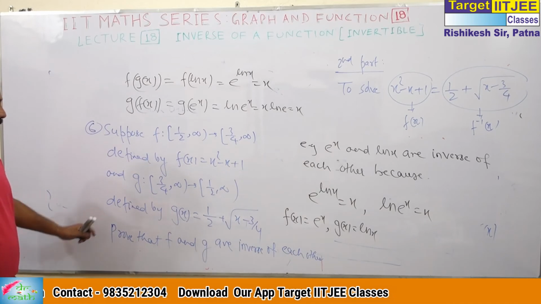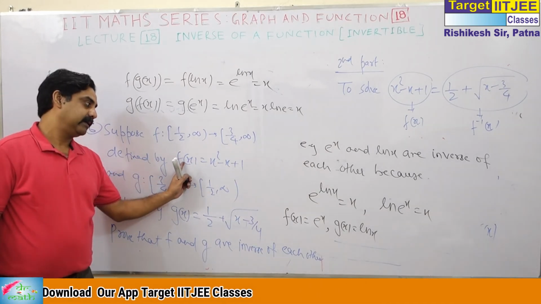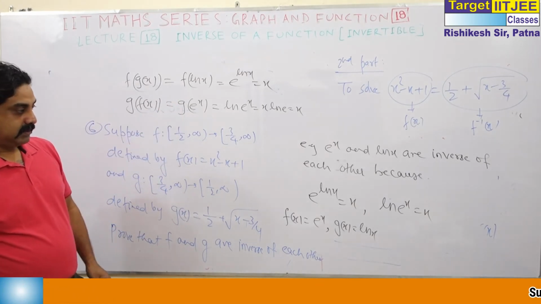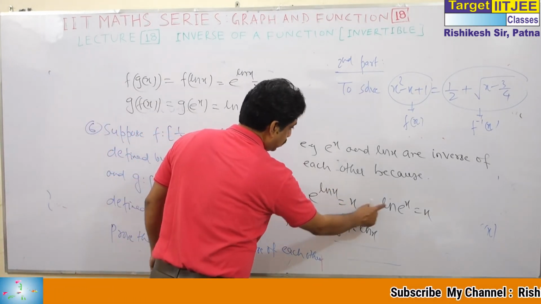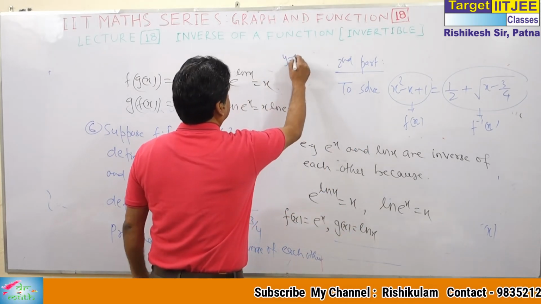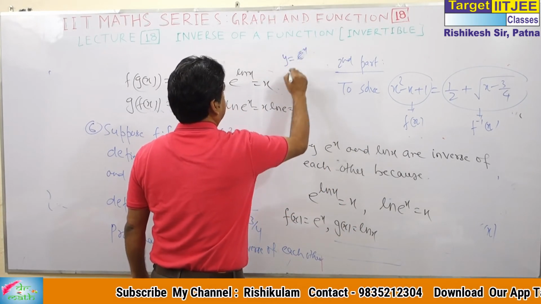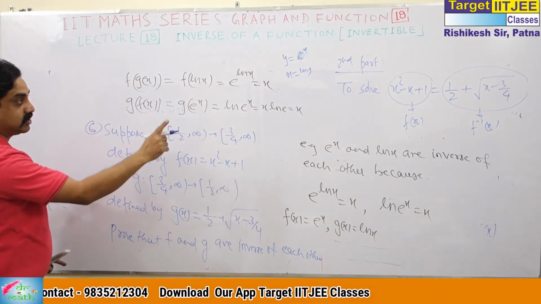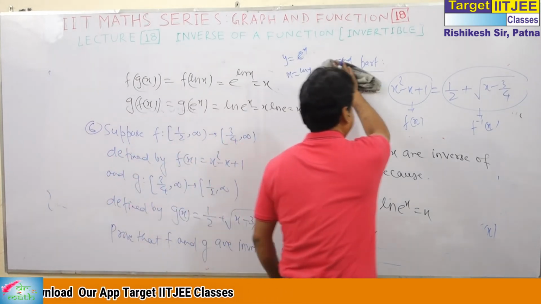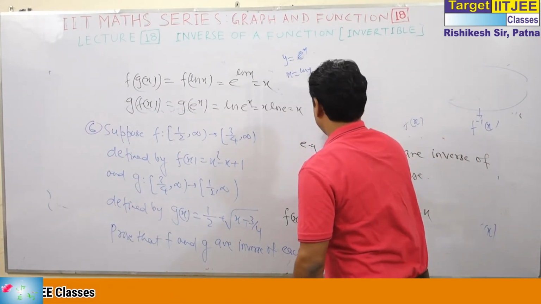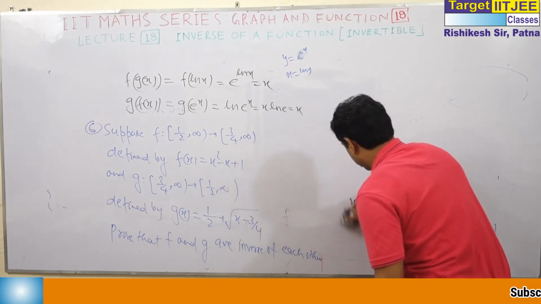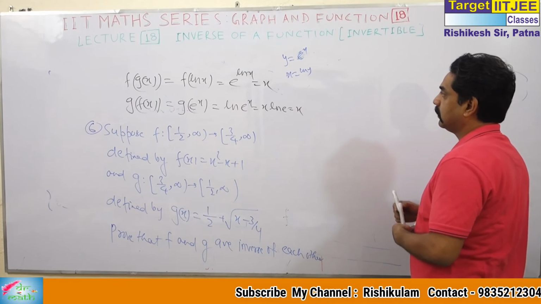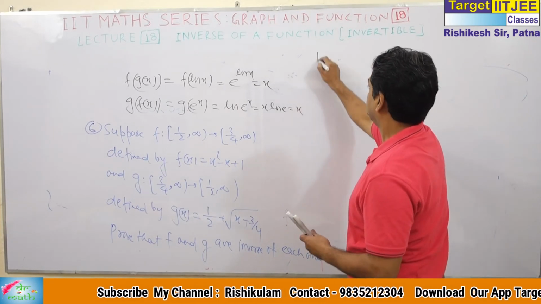What is the process? We take this y, express x in terms of y. But now I will do it with the above definition. You can also do y is equal to ln e to the power x is equal to ln y inverse x, there is no need to do this. You can do it, but this time I will go with the definition. What I have proved in question number 5, now I will go with the definition. Now, let's see. What is this? Simple calculation.